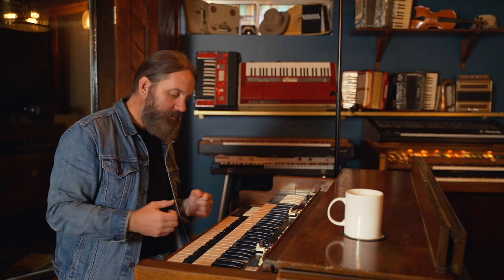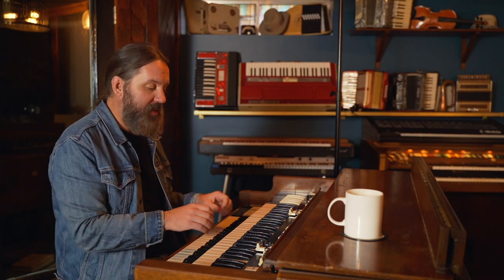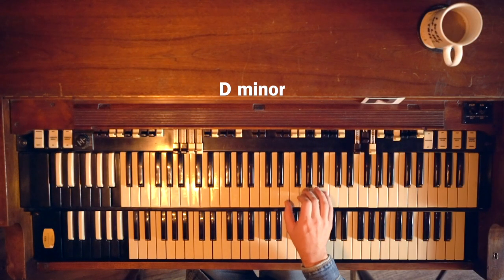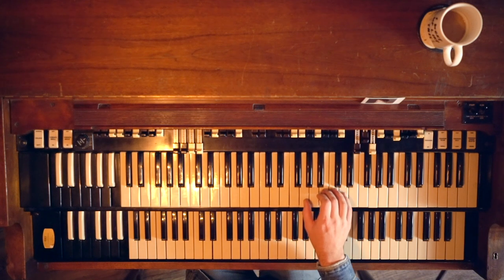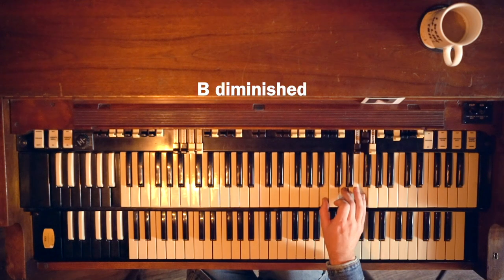Absolutely beautiful. So I'm going to explain how this works from a harmonic perspective, or from a chord perspective. In the key of C, or in any key, we have seven chords that make up that key. And the chords in the key of C would be C, D minor, E minor, F, G, A minor, and B diminished. So this song uses a lot of these chords.